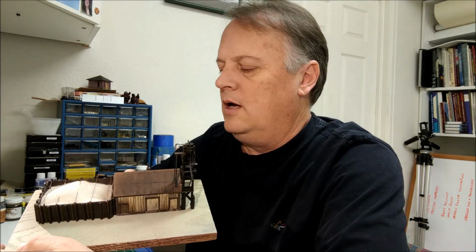Okay, so that's it. We've got our finished sand house. Stained on the bottom, just to make it look pretty. I haven't mounted it to the layout. It might be a little while before I do. I painted it kind of a sand color on the ground. I'm probably not going to texture it until I get it actually ready to place next to the tracks. That way it gives a little bit of a finished look to it. And when I do texture it, it'll blend in because it's going to be all the same color as everything else that I use.